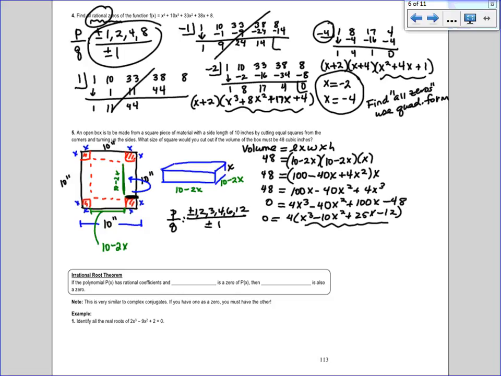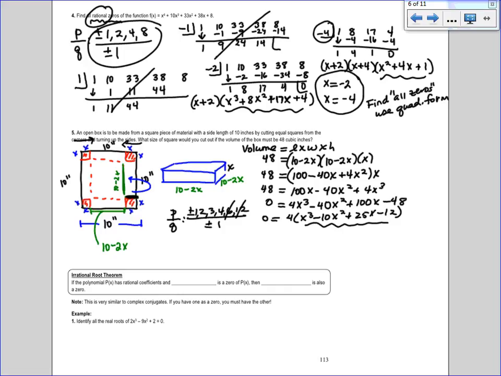So basically I'm trying to solve for x. So x is going to be the height of the box. I know it's probably not going to be 12 because you only had a 10-inch side in the first place, so you're not going to cut out 12 inches from both pieces. So it's not going to be that. It's not going to be 6 for the same reason. You can't cut out 6 and 6 and have any length left. It's probably also not going to be 4, but it could be. I mean, you could cut out 4 inches from the right and 4 inches from the left, so you never know.